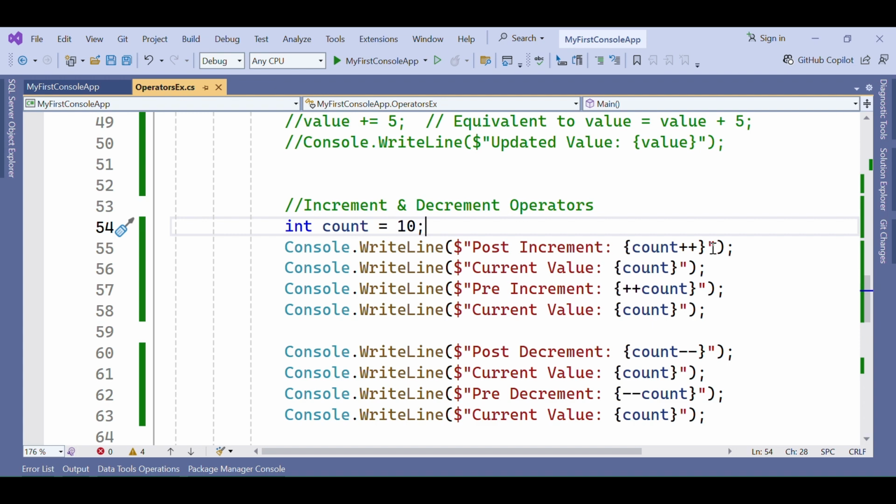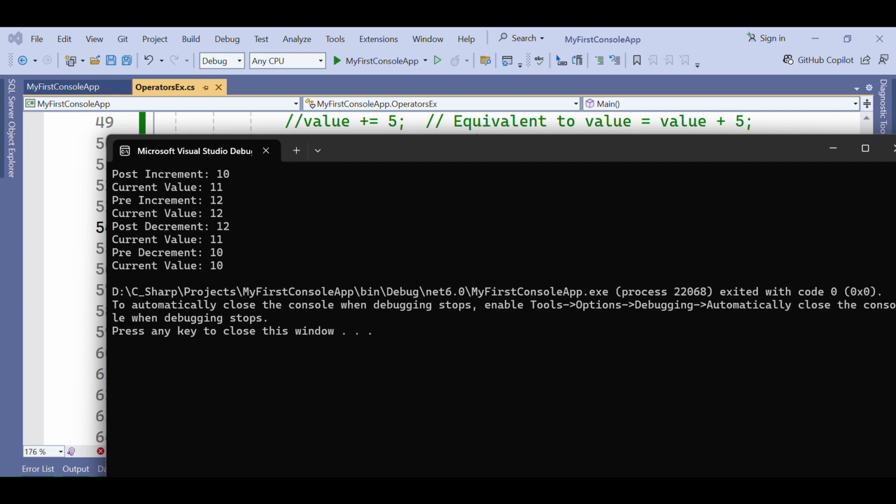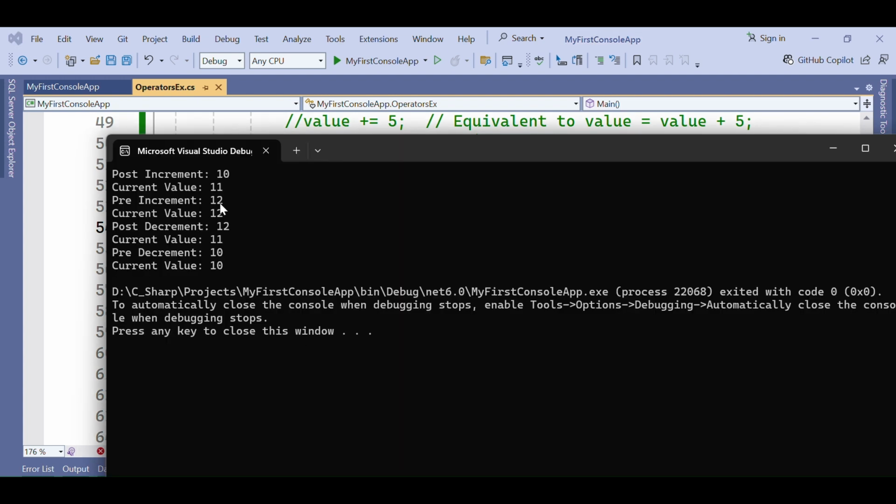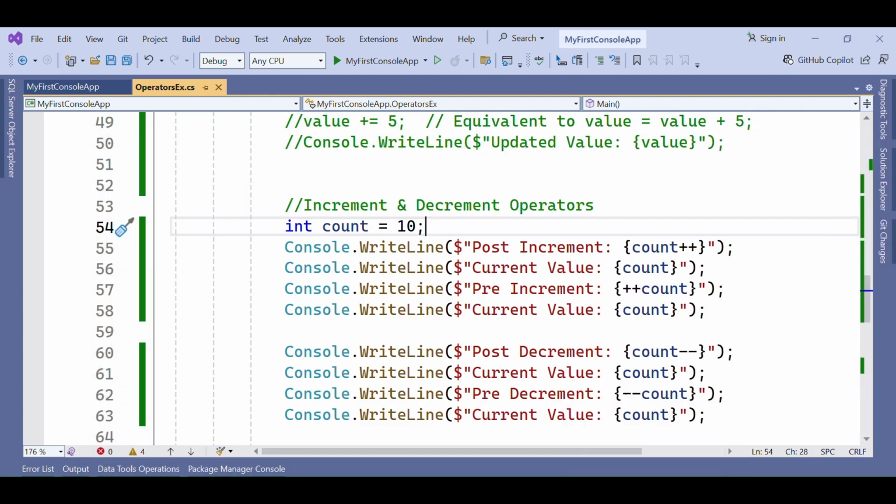So here the count value is incremented to 11, and here it is coming 11. Next, pre increment, plus plus count. It will first increment the value, meaning it becomes 12. Then it returns the current value of count, which is already 12.